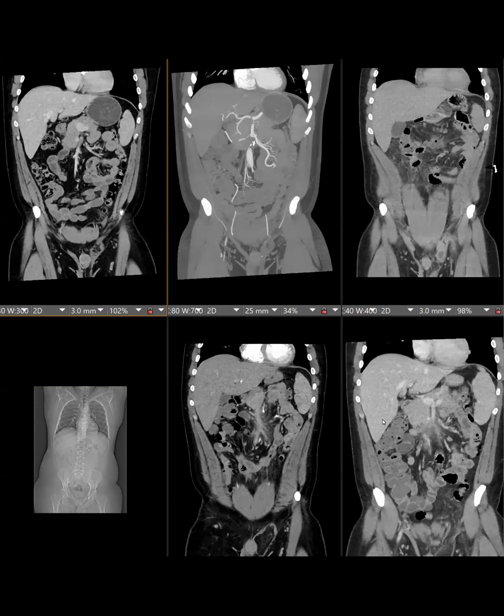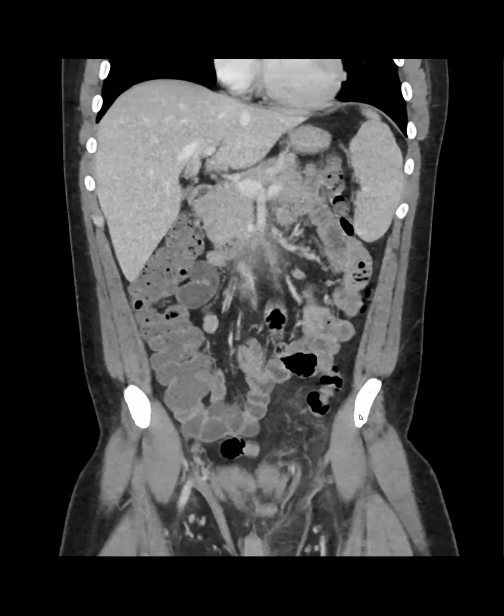This is a really great case. I wanted to share this change over time. So this is how the patient presented. Any thoughts? Let's see if I can pull up. Yeah, this was just the initial. Yep, I don't know the arterial phase.